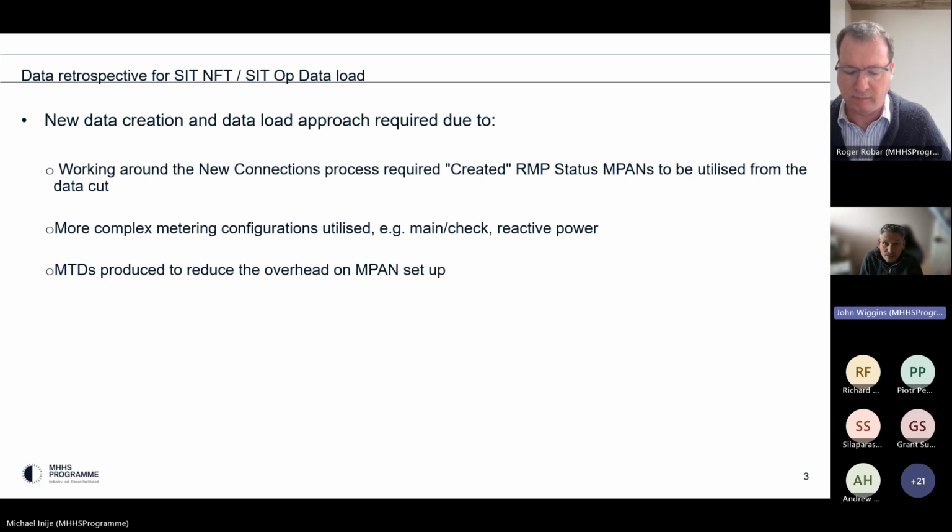Whilst we might not have needed such complex data for NFR and ops testing, we wanted to create it so that we could subsequently load it into SIT-A, to support regression testing, and to make sure there was a complex set of data in the system for people to use for sandbox testing after regression has ended.